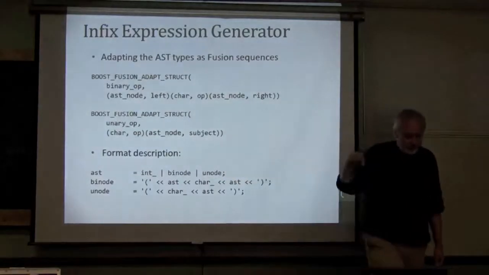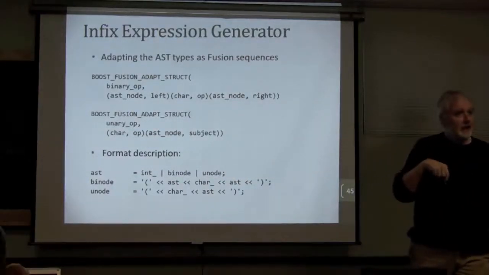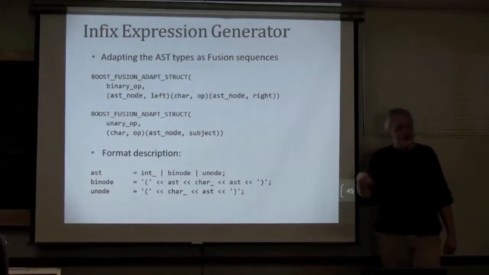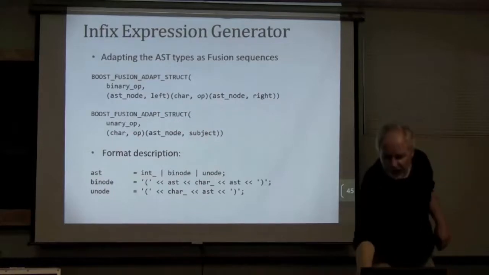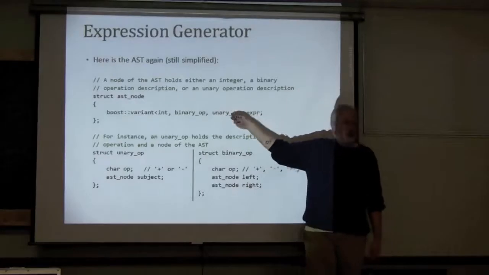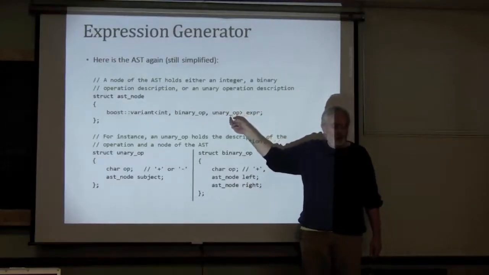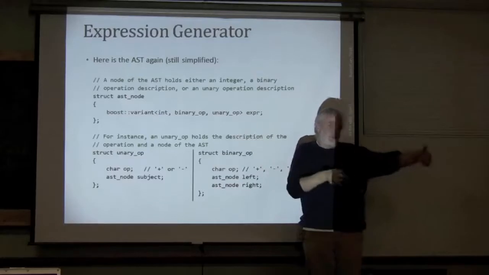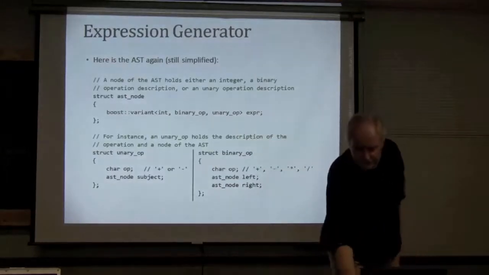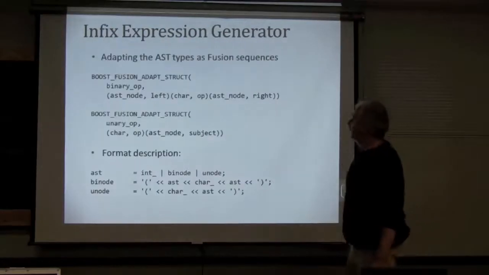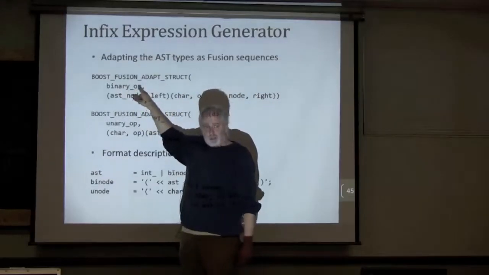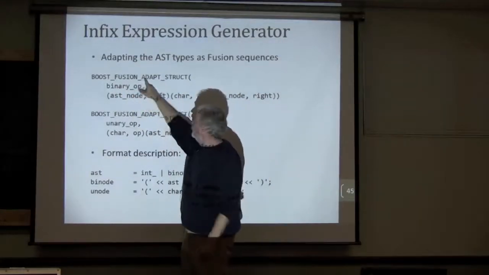if you remember, sequences take fusion sequences as their attribute. But unfortunately, our binary operation, or the structure we had here, this AST node, is everything else but a fusion sequence, right? In the Qi case, we worked around that by defining overloaded operators. But in this case, we can't do that. So what we do, we use these magic incantations and say, hey, that's a structure, but actually I want you to interpret that as a fusion sequence.